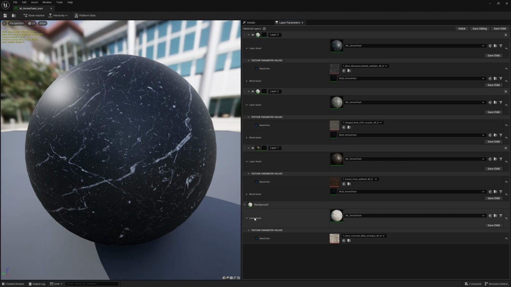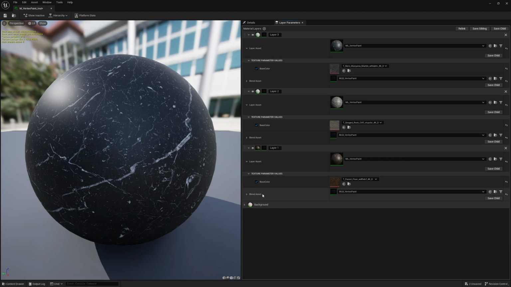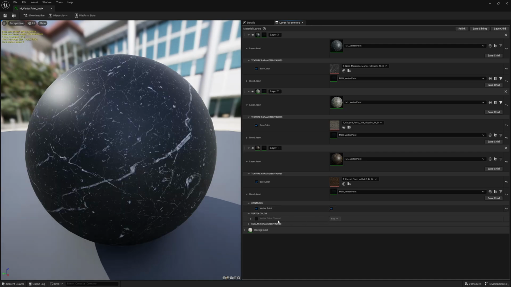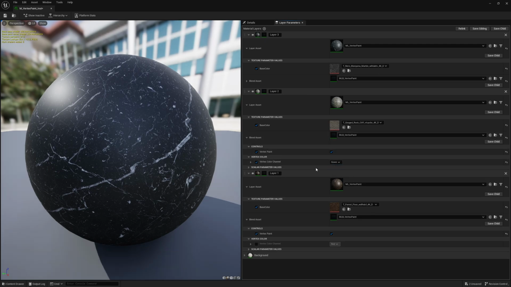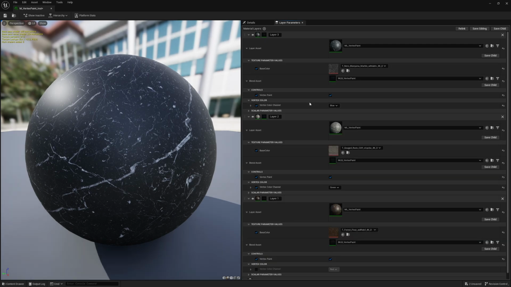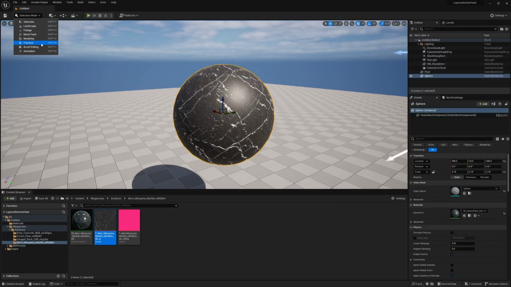And finally, the way we control what goes where is we set the blend assets under controls. We enable vertex color. And under vertex color, we say the channel. So for example, this will be the red channel. Under this one, we can say this is going to be the green channel, and this will be the blue channel. You can, of course, do alpha as well, or if you don't want to use vertex paint, if you turn that off, you have your layer opacity. So we, of course, see everything right now on the sphere.